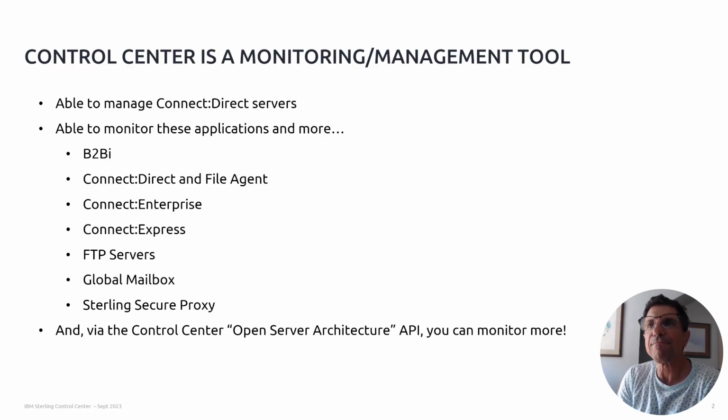Control Center is a monitoring and management tool. It's able to manage Connect Direct servers. It's also able to monitor this long list of applications and more: B2BI, Connect Enterprise, Sterling Secure Proxy, Global Mailbox. Plus, via something we call OSA, Open Server Architecture, you can actually instrument other applications to post data to Control Center, allowing Control Center to monitor your own applications, things that it doesn't monitor now.